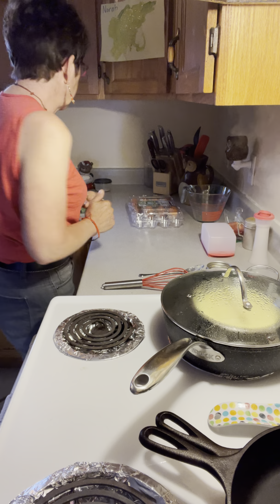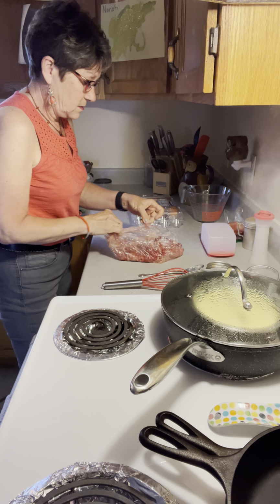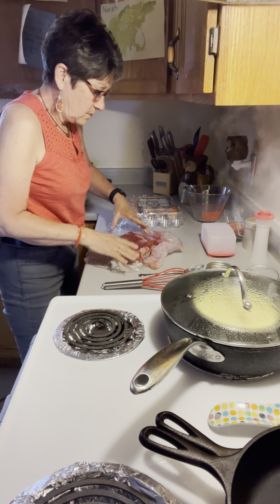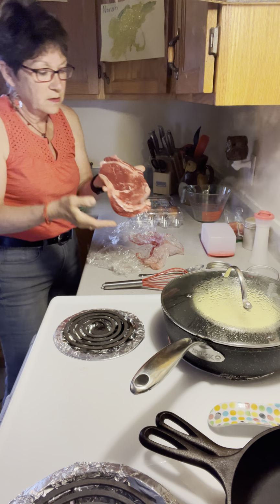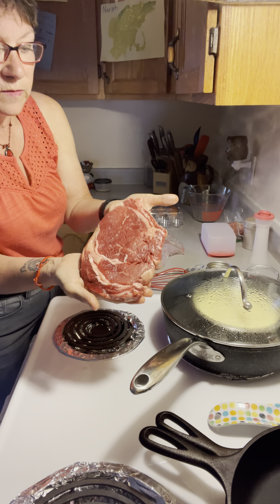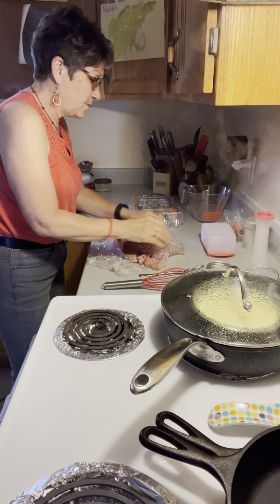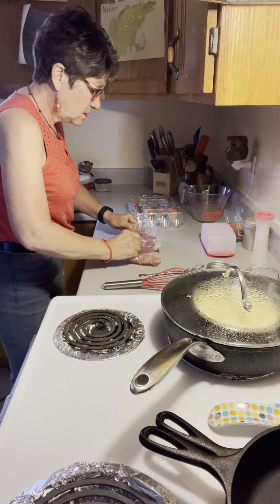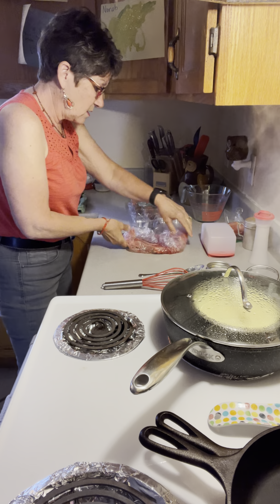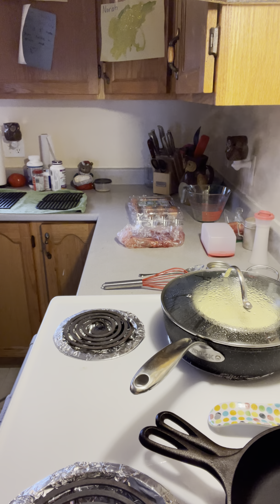steak. Ronnie and I are going to, over here, I have a rib steak coming to room temp. There we go. Now this one is from Superstore. I bought, they were on sale. It's a little bit thinner than the Costco one. That's fine there. Just washing my hands.